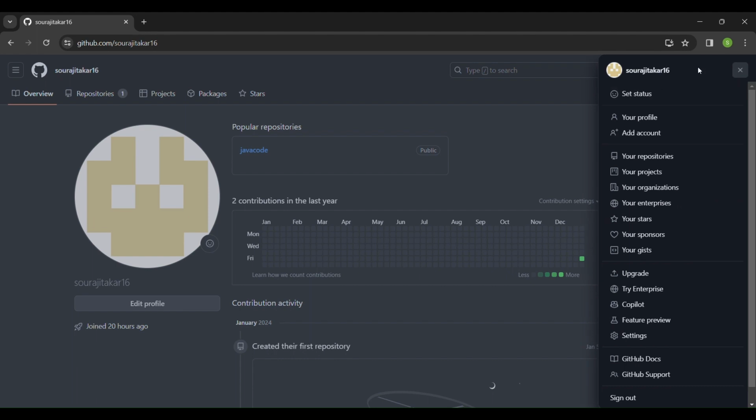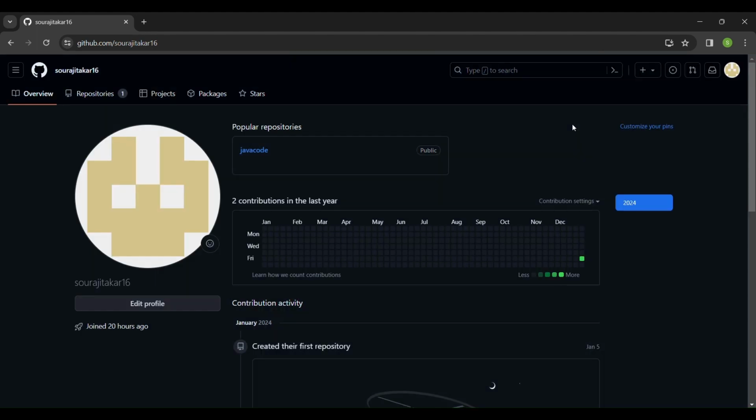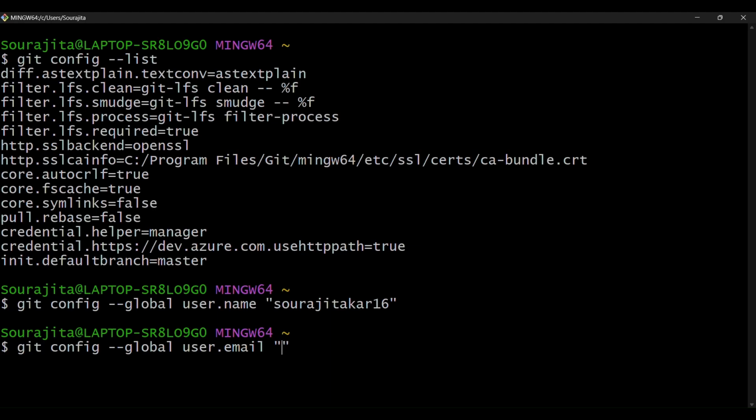In the GitHub account, you can check which email ID you used to create it, and give that same email ID here. Now press enter. So your user ID and email are both created in your Git configuration.